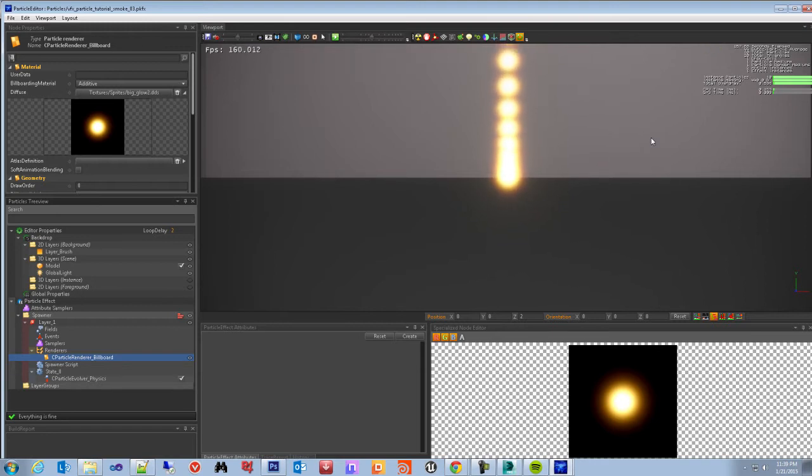We're gonna also look at creating new evolvers, how to rotate particles, how to control particle size and color with a custom curve, and how to create a thumbnail of our effect for the content browser. All right?